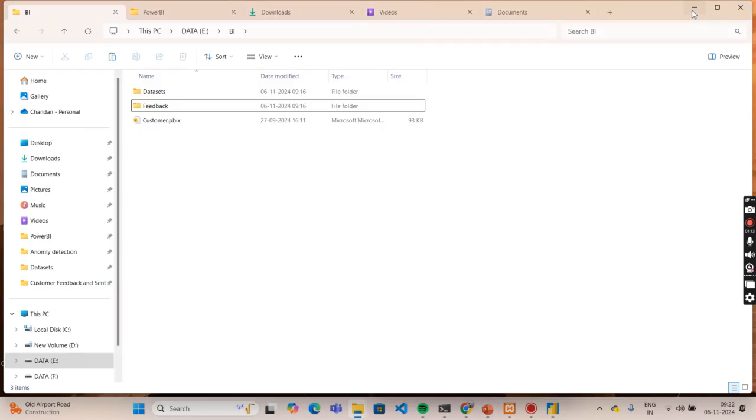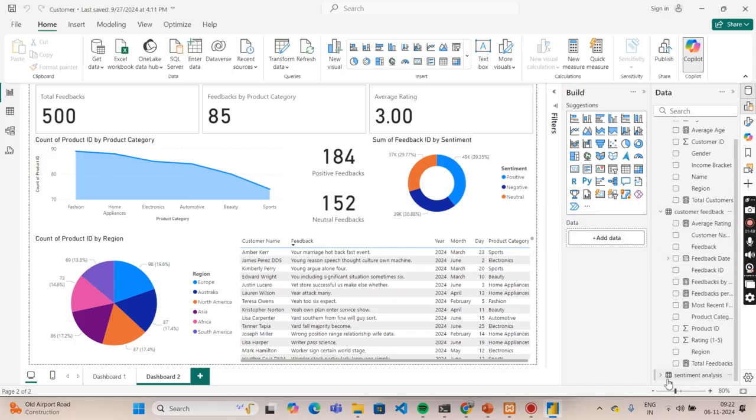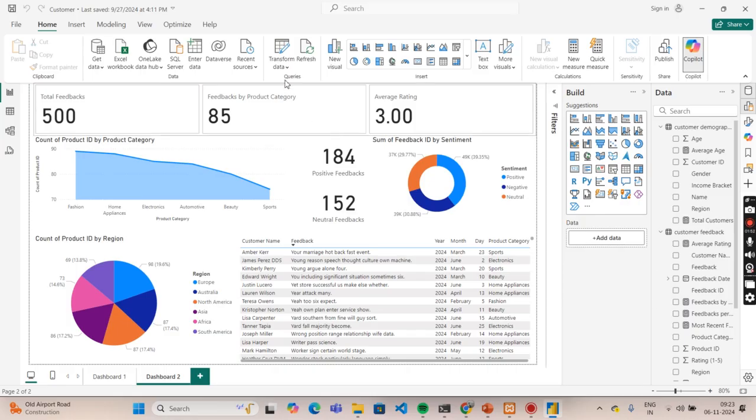For example, I'll take a data set like customer feedback analysis. In this analysis, I'll take only three data sets. For your related projects in the first phase, I shared the data sets based on those projects. Here I am using Excel data sets for making a report. This is the Power BI main dashboard. I am using just three data sets, as shown in Excel. I will show how to transform my data and how to connect the Excel files to Power BI.